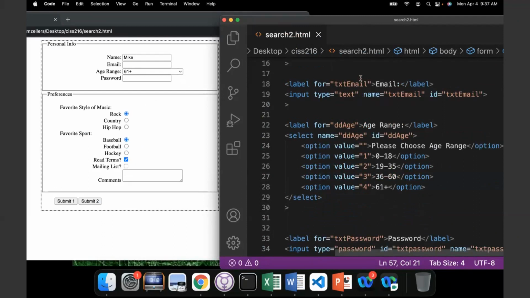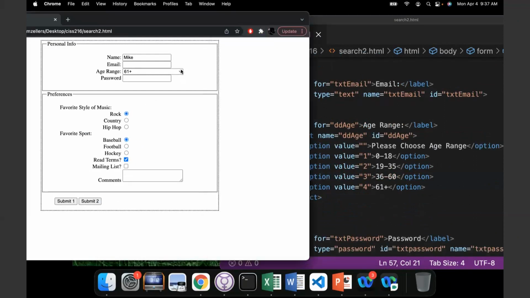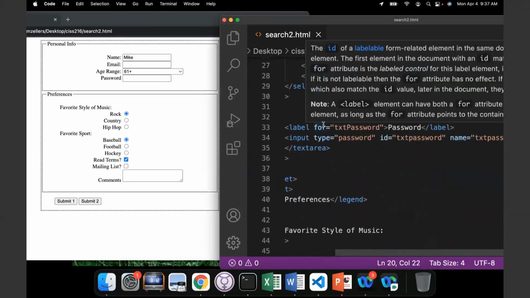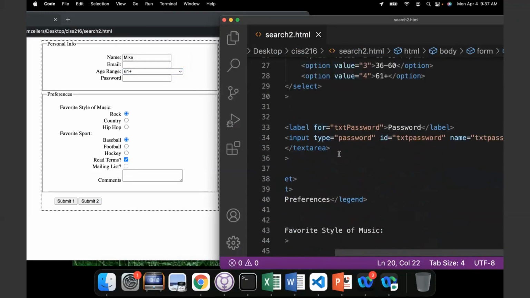Often it will be used when there's many choices because you don't see all the choices all at once. You only see them if you click on the dropdown. Password is like a text box, except it does not show you the characters as you are entering them.